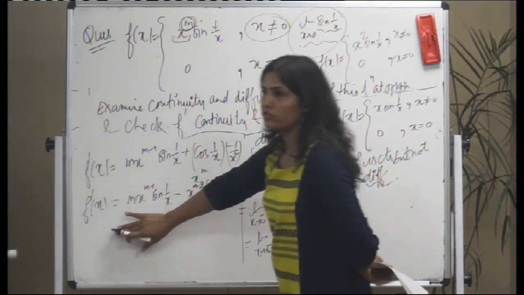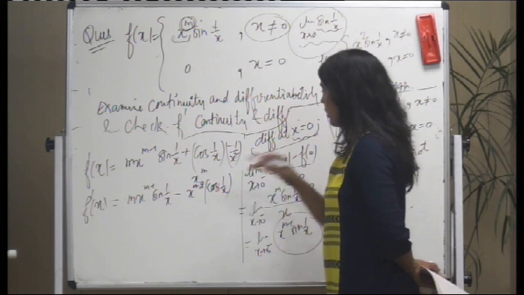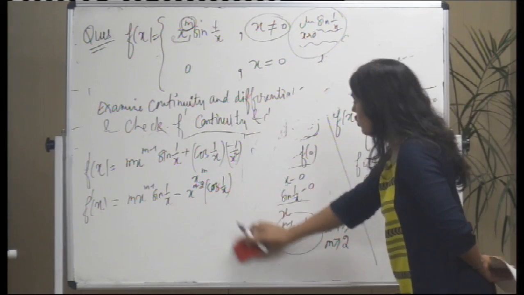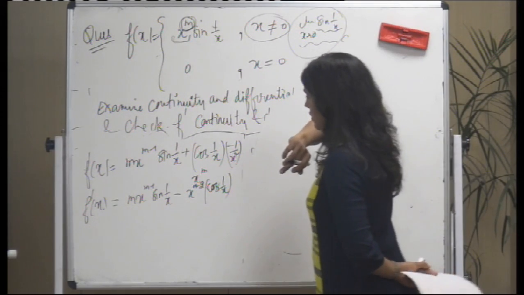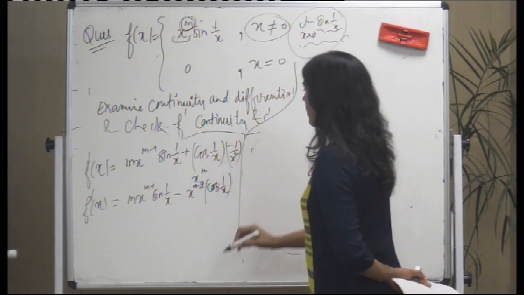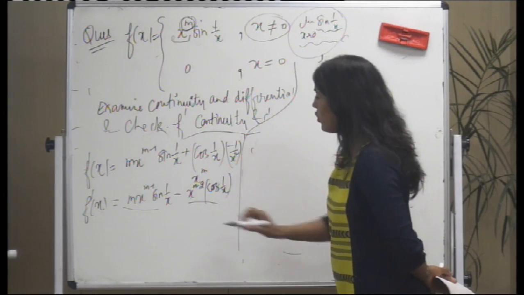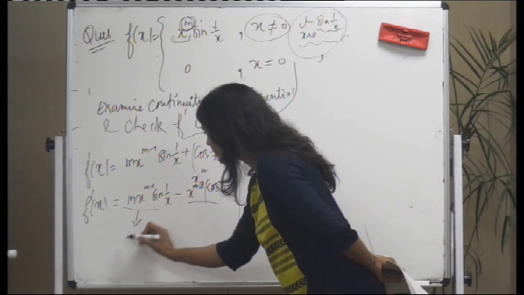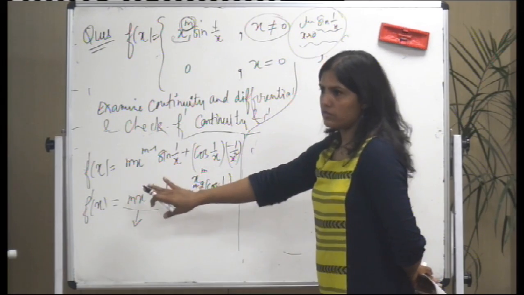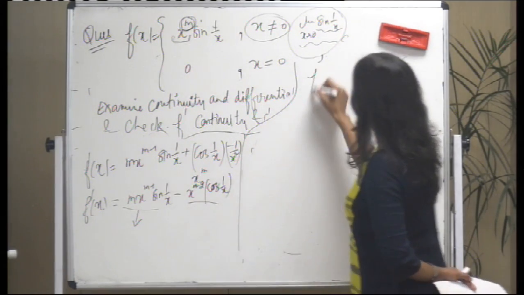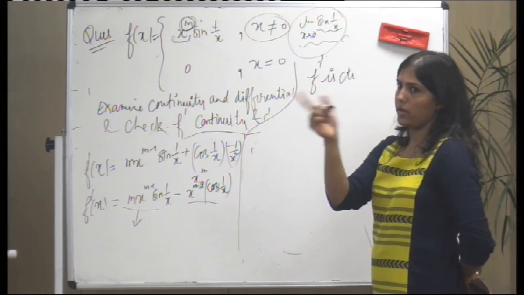Now we have a new function. The continuity and differentiability of this function I want to check. So this is a new function now. So for this function, what is your conclusion? This is your answer. So how did you get it? How did you sum it up? Because we have two parts, 1 and 2. So for one part, m should be such that this limit exists. Basically, if f dash is continuous, the limit should exist at 0. Okay, anyhow her answer is correct.